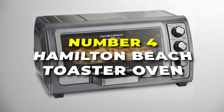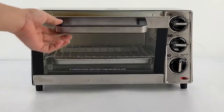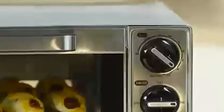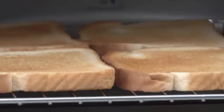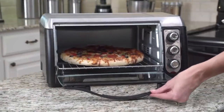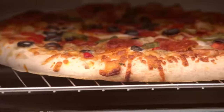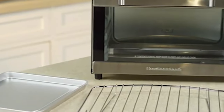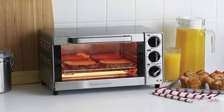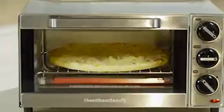Number four is the Hamilton Beach Easy Reach Toaster Oven, our best value pick for those who want a toaster and air fryer at an affordable price. This countertop appliance combines the functions of a toaster oven, air fryer and convection oven, offering a space-saving solution for a variety of cooking needs. Equipped with SureCrisp convection technology, it helps you cook and brown with minimal oil, producing crispy results for fries, wings, steaks, fish and vegetables without the need for deep frying. The Easy Reach roll-top door design provides effortless access to food, while its wide opening allows for convenient cooking and checking on dishes. This appliance can accommodate up to six slices of toast, a 12-inch pizza or a 9 by 11-inch baking pan.